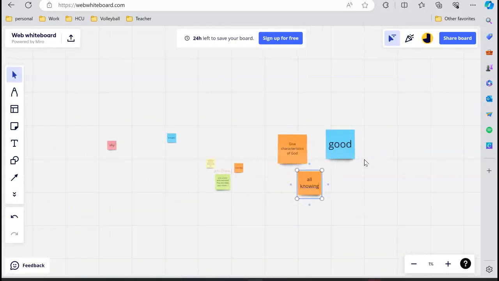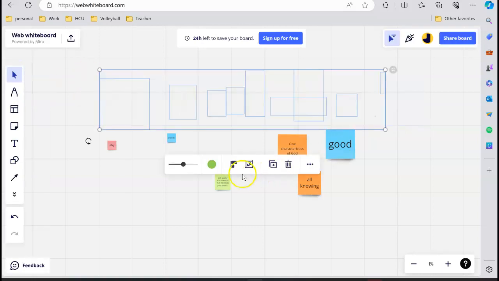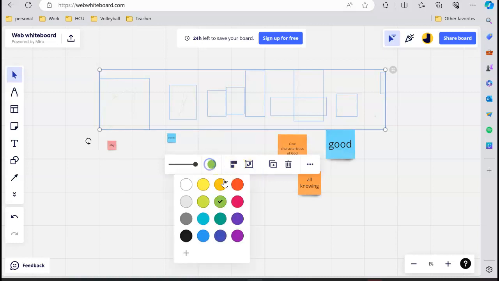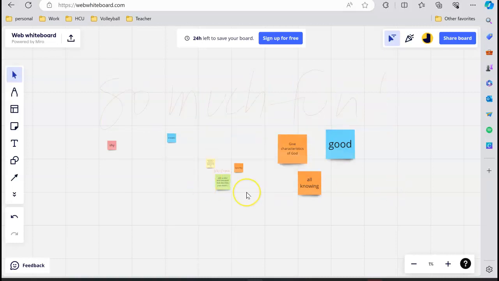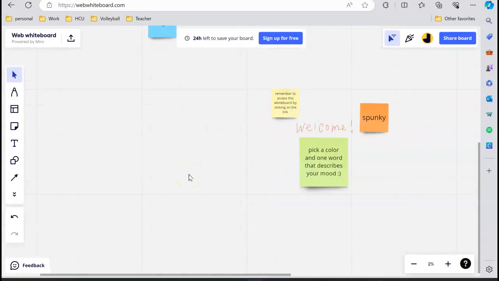So again, let's say after a day of, let me change the color here. After a day of, or a morning, or the beginning of class, however much time I use on this website, I can save it and access it later only if I create an account, which is no problem at all. And again, I want to make this bigger because that is so small. So much fun. So yeah, that is an awesome way to use this.